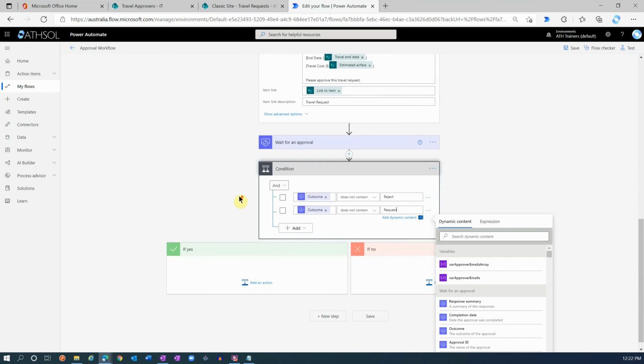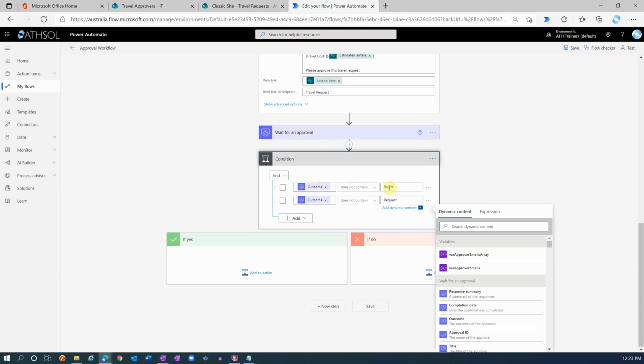So here we are saying that if the outcome does not contain reject, and there is an AND operator here, the outcome also does not contain the word request in it, for request a change. If both of these conditions are true, that means there is neither reject nor the request a change option in the response that the approvers have provided, which means all of the approvers have approved their tasks.